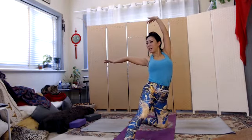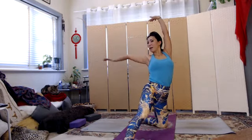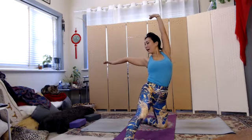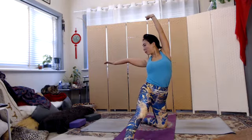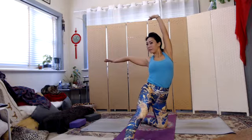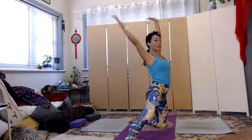Hug the belly into the spine. Both palms are facing up. Back hand is in line with the shoulder, top hand in line with your crown as you push the sky away. Hug the belly into the spine as we twist from the ribs. Eye gaze into the back fingertips. All right, and then we're gonna inhale, come back to center.